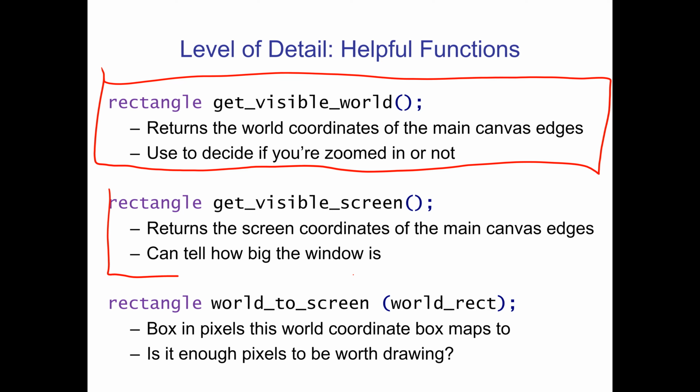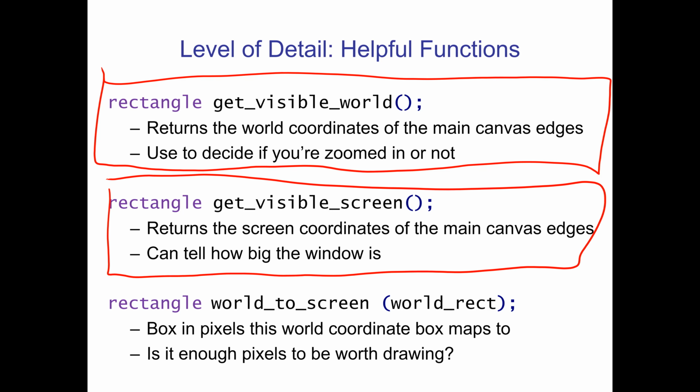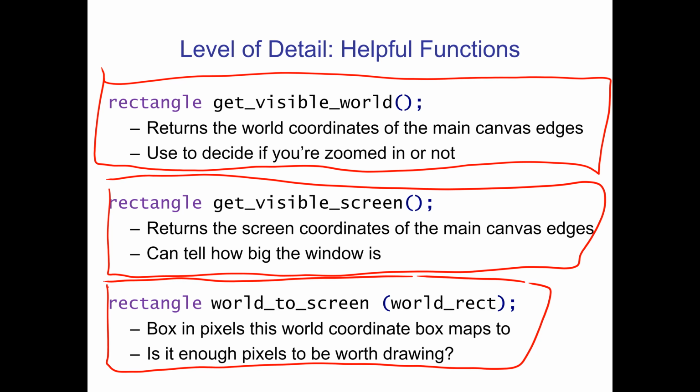You can also, this is less important, ask the same question in pixels, and that just lets you see how big is the window. How many pixels from the top left to the bottom right. And you can basically figure out what is the mapping. So you can say, if I drew a box that is a certain size in world coordinates, how big would that be in pixels? And again, that can let you decide, is it worth drawing this box? And you probably don't want to test every single box. You might check a single building, and if the building fails the test, it looks too small, then you say, I'm not going to draw any little buildings.